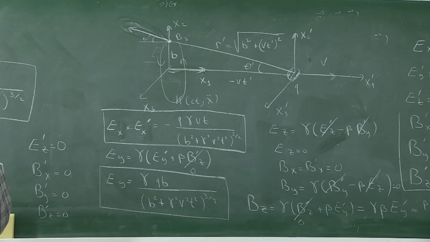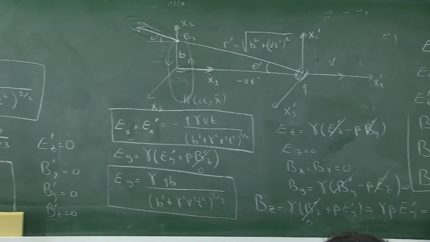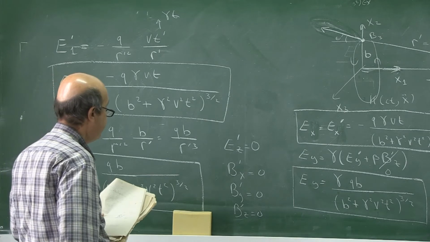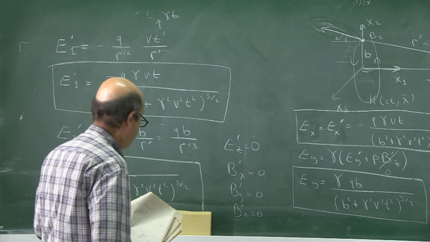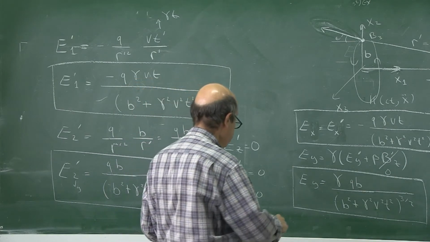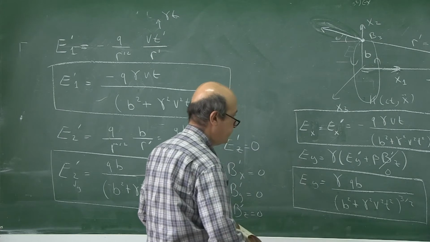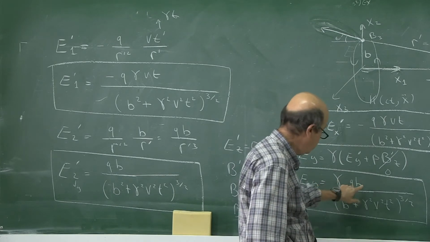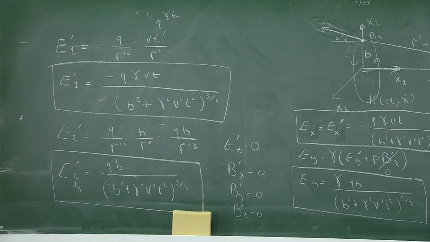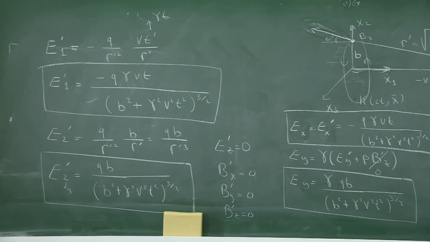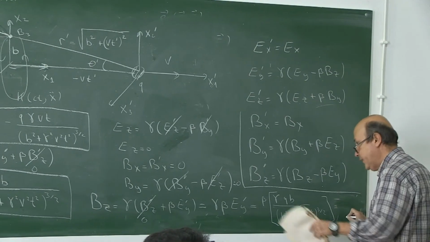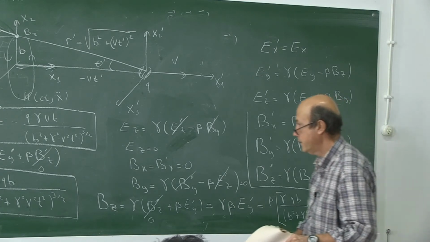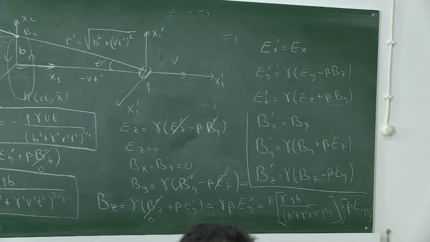What else can we study? We can study the form of the fields. So the field seen in the rest frame, EY. I was looking at this formula. So EY is gamma B divided by this bunch, and this bunch is here. So this is nothing but EY. Basically the created magnetic field is beta times EY. So let us plot this and see what is going on.